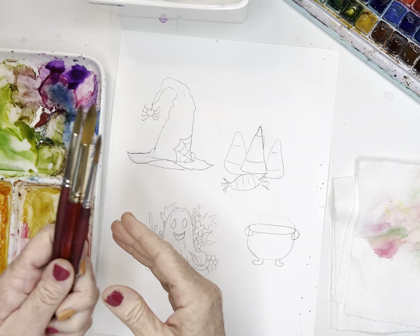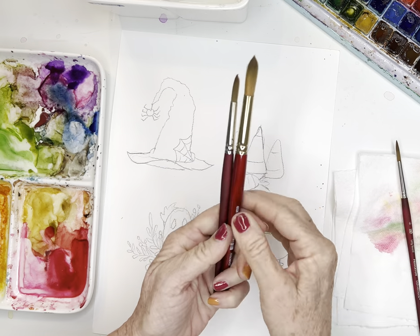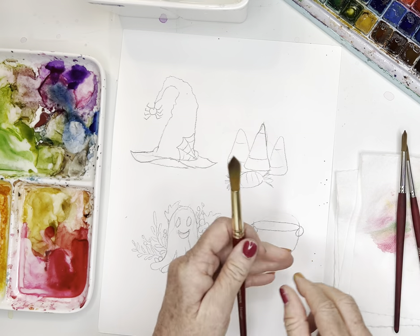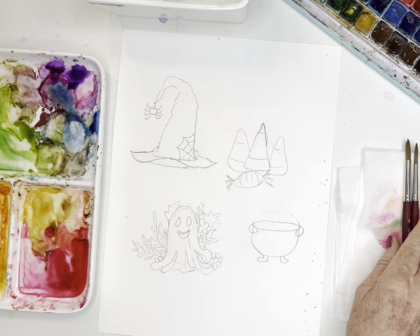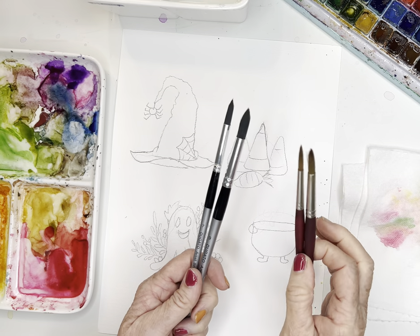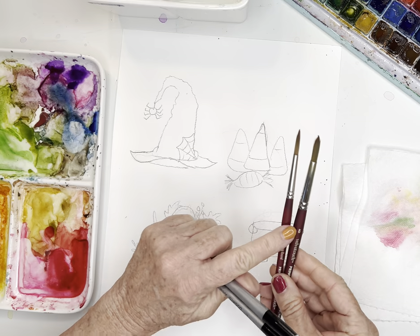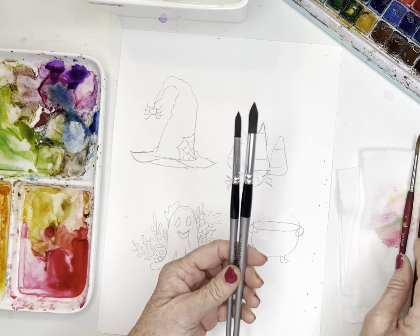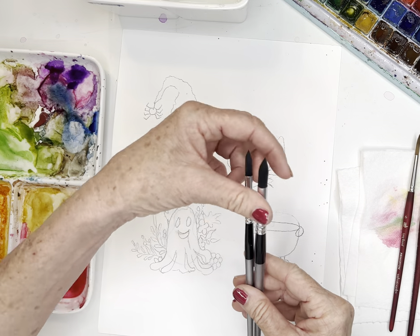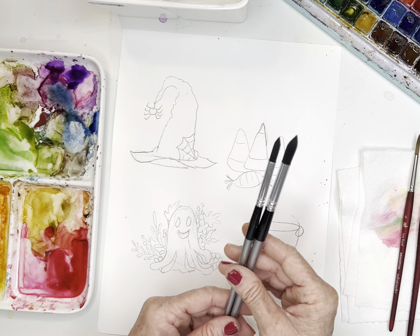As for my paintbrushes, I'm going to be using my size 6 long-round Princeton Velvet Touch — I love the feel of those. I've also got my larger size 12 round Princeton and my size 8. Since this painting is a bit smaller, I'll probably just use my 8 and my 6. If you've bought a set of Degatos because you don't want to invest in the Princeton — the Princeton brushes are maybe eight to ten dollars each — you can get a whole set of Degatos for around fifteen dollars and they're really snappy with great points; I've used them for about four months.